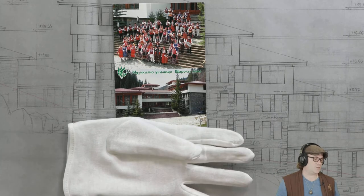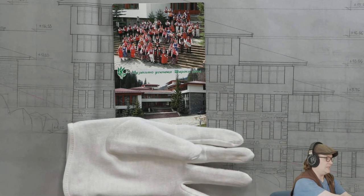But I do need to wind up the stream so that I can pack all this up in preparation to head home for the day. So let's talk about what's coming up next week. If you all want to weigh in, did you think that this was an interesting collection to look at? Do you want to see more architectural collections, more architectural drawings? Because I can definitely do more of this.